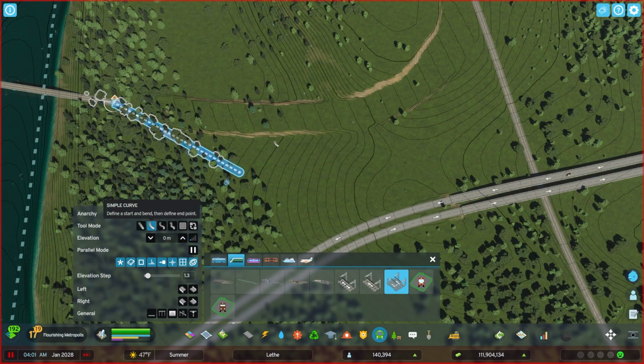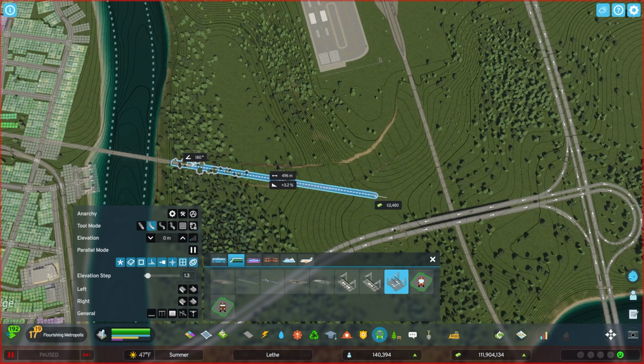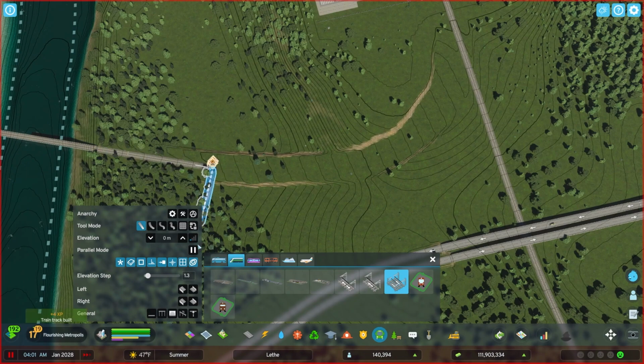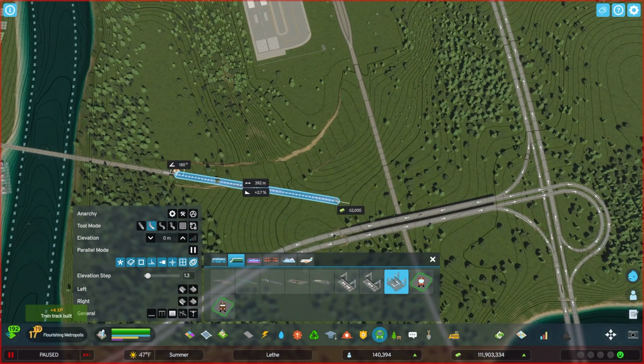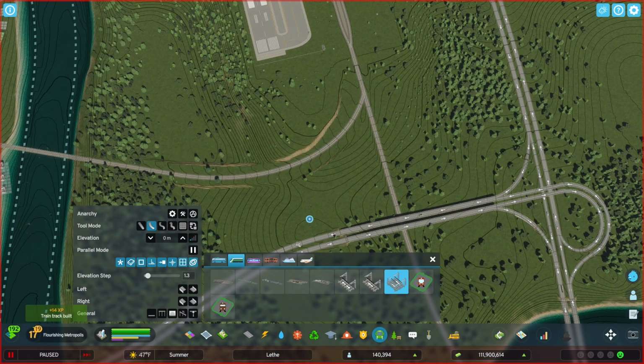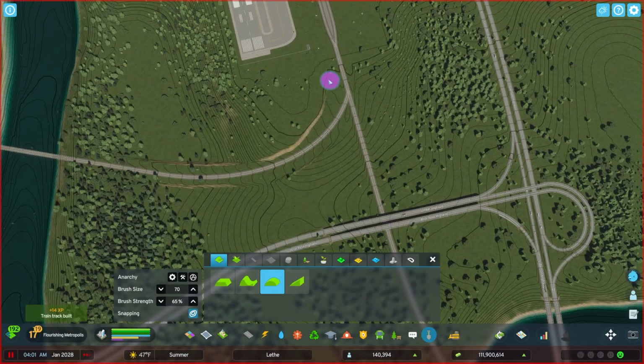All right, so this, I'm actually just going to do one big curve, I think. If I go out further, is that what I want? Not necessarily. I think I do need to go straight just a bit. So we'll go to there. Now we'll do this curve. Just like that. Okay. Smooth, smooth, smooth, smooth. Get this to look a bit nicer.